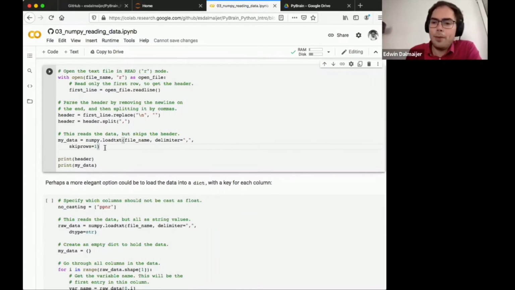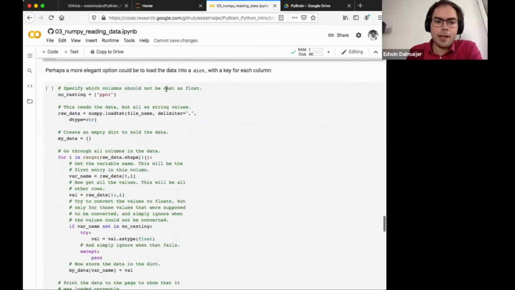It can be super useful, but it also means that whenever you load that data in, you now have a problem where you have numbers mixed in with string values. And as I said before, NumPy arrays can only take one type of values. So if you're loading one of those file types, you can't just load them all as a numerical value, because the first row is always a non-numerical value. So this was one way of getting around that. You're just skipping the first row and thereby just not bother with the header. And the way you solved it here was by reading the header from a different file.